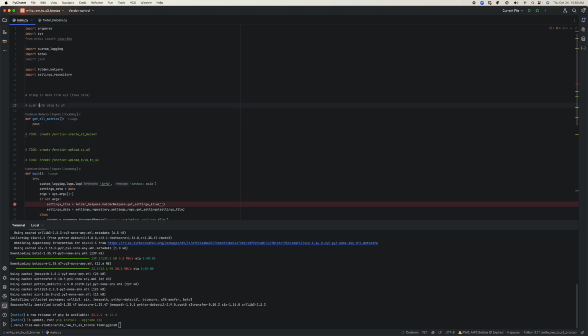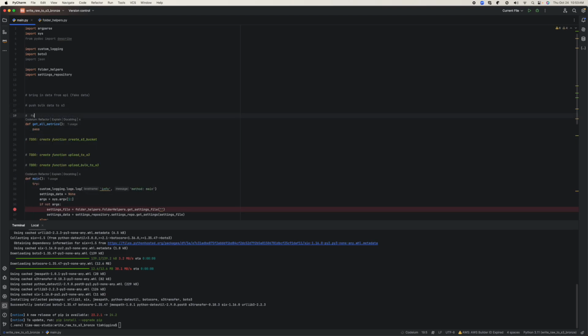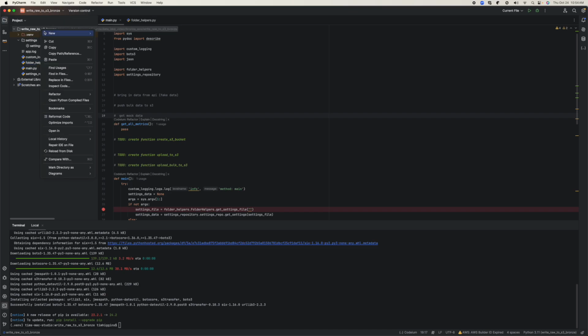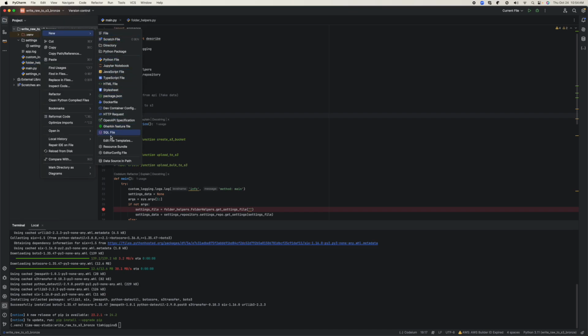And what this is going to do is get mock data. This is going to pull in our JSON files, right? So let me think about how we want to do this. Well, I guess we could do this. Let's create a folder here, and we're going to call it data.